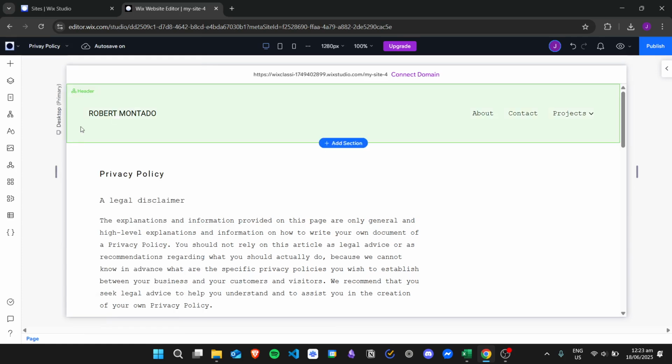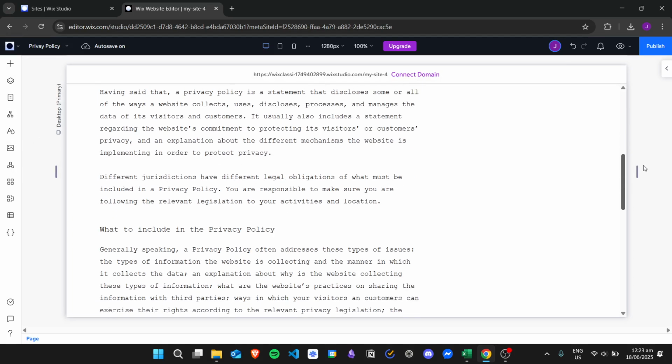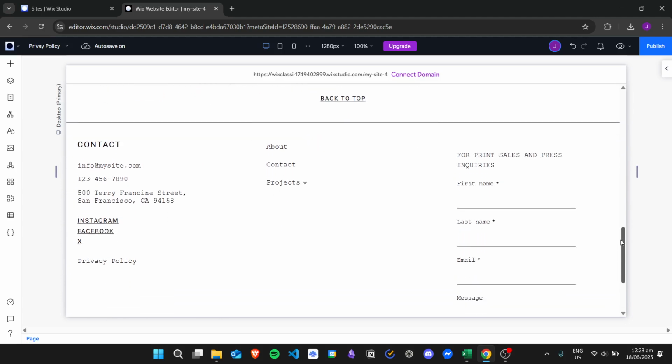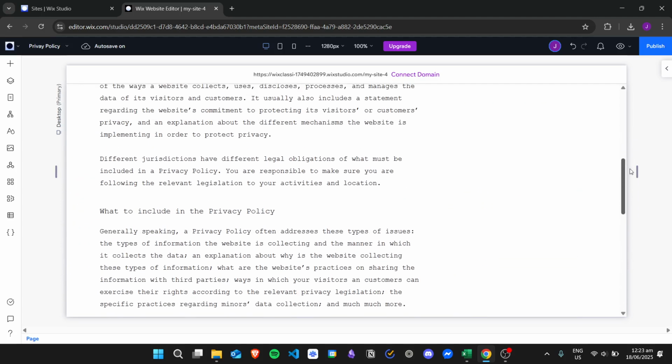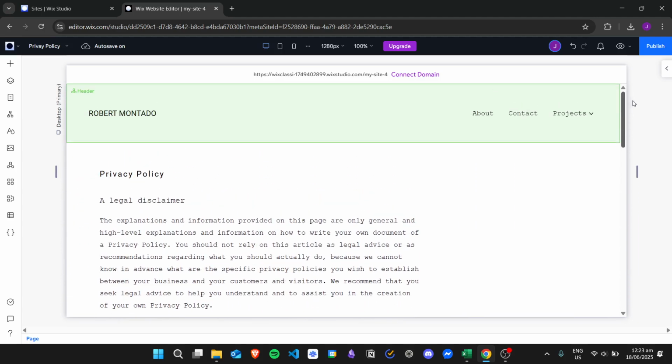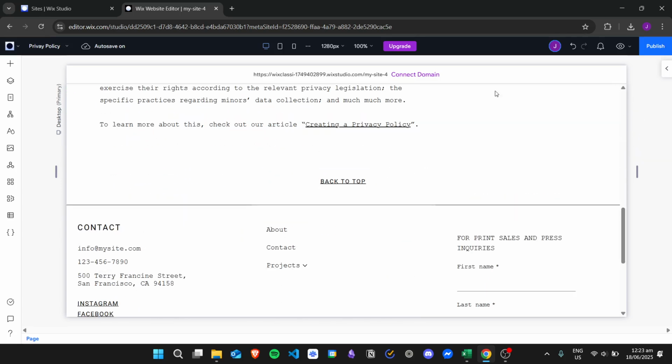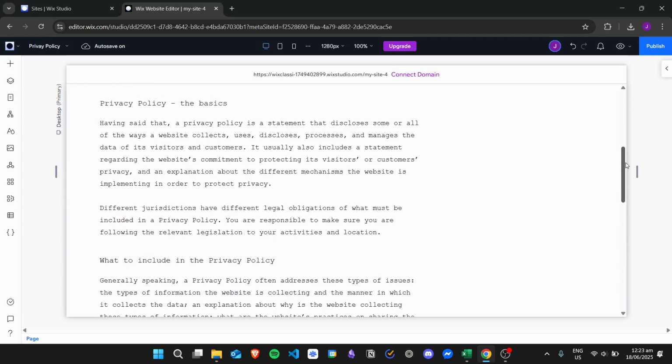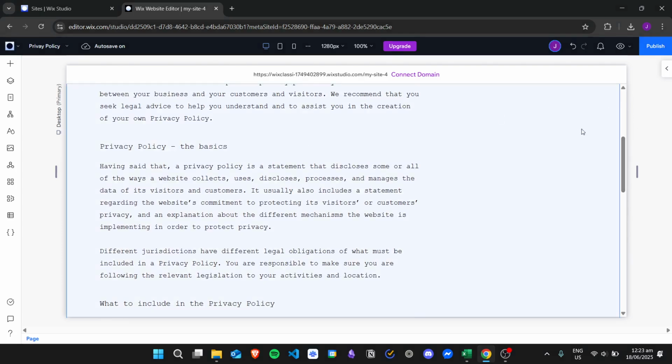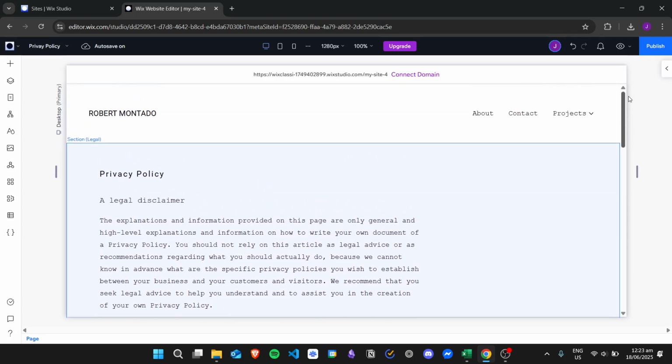So a reason why Wix Studio doesn't have a direct way to convert the website into HTML code is because they are using their own database, they're using their own code using JavaScript in order to have all the different features that we have right now in editing our website. So I don't know, in the future they might have a direct way to do that, but during the time of this video, there isn't really a way to do that inside the Wix Studio editor. But we have different ways in order to export the website into HTML code.